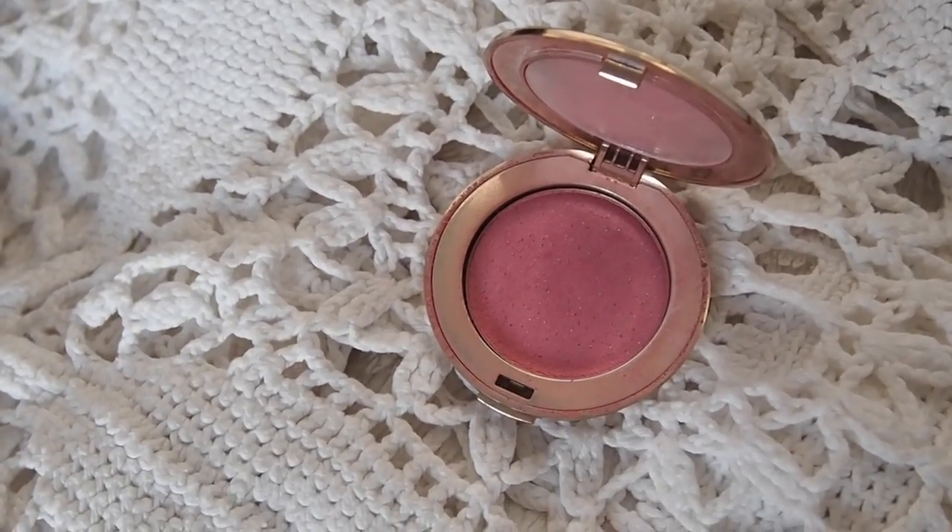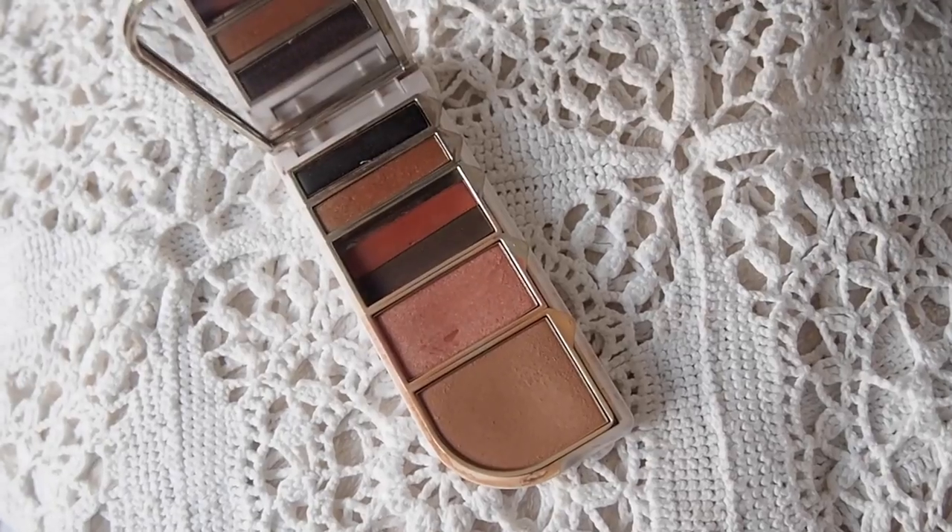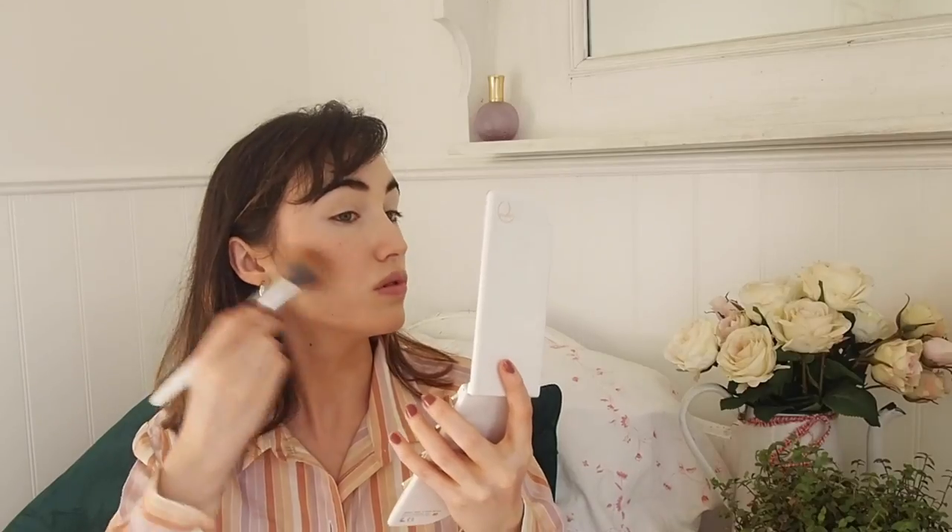I'm going to pop a little bit of blush on - this is the Jane Ardell Pure Press Blush in the shade Queen Bee. As you can see I have been using the heck out of this. It is very pigmented - it's probably better suited to someone of a deeper complexion because it shows up really nicely, whereas on me if I don't tap it off profusely before applying it looks kind of like a clown has entered the room. But it does have a really nice springtime tone - if you brush it off a bit it gives a really nice effect to the cheeks.